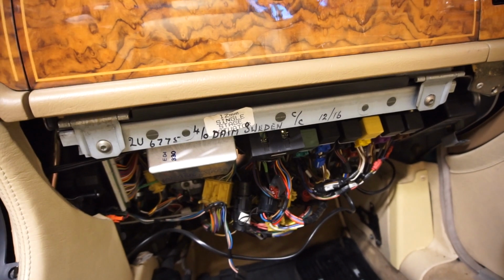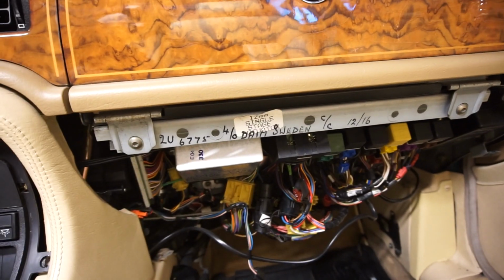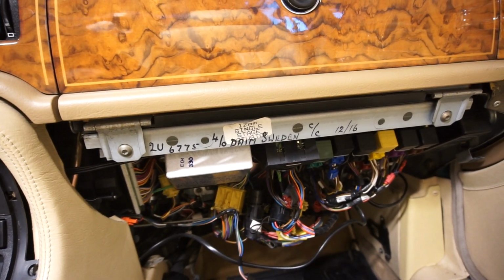So, if anyone knows what this could mean, let me know in the comments down below. It's always fun when you find old things, and I have no idea what that really is.